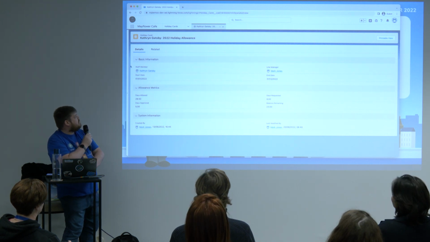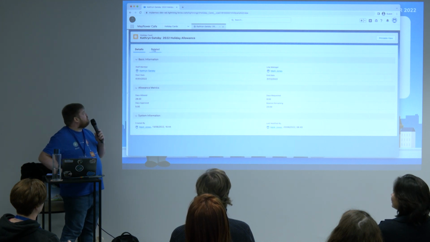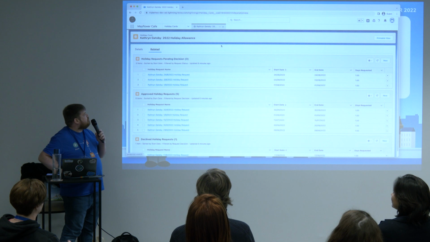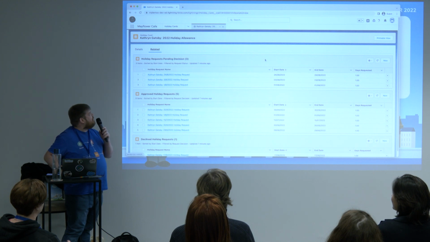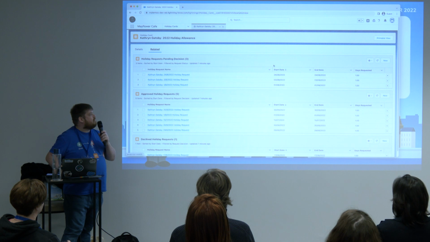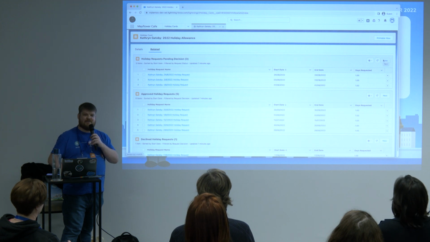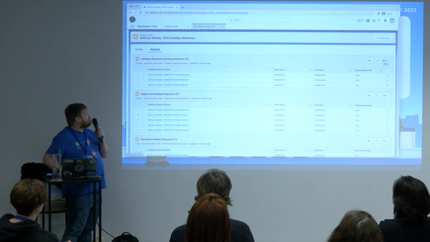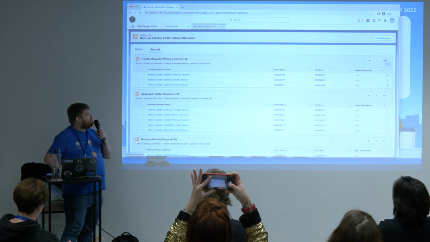And what we have here is the holiday allowance. And what Catherine's going to do is create a new holiday request. You can see here we've got some requests that have been submitted, and there are some test ones in there already that were pending approval. FYI, these are using dynamic related lists if you haven't used them before. But we're not talking about dynamic related lists here.